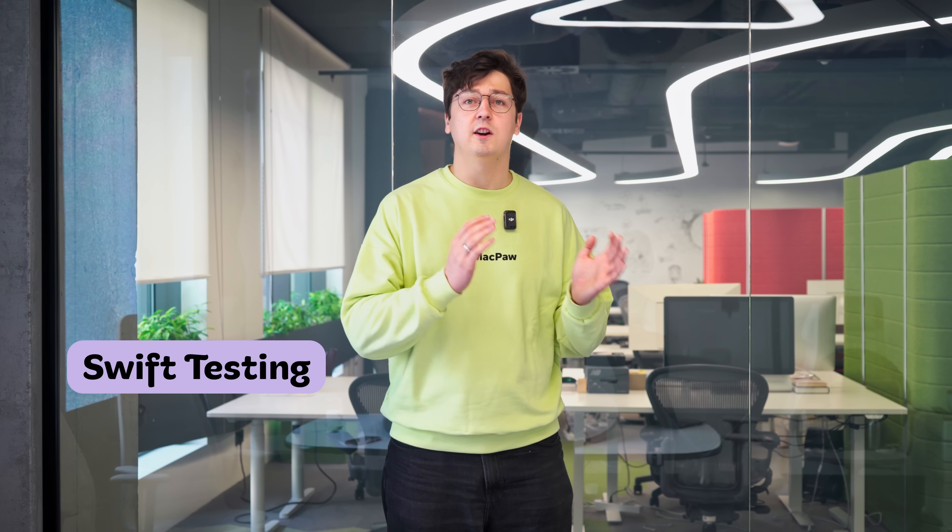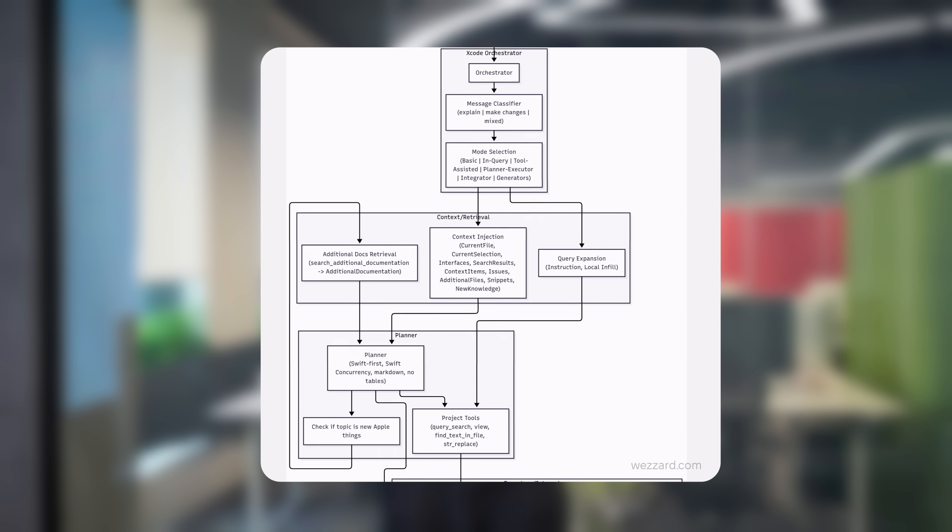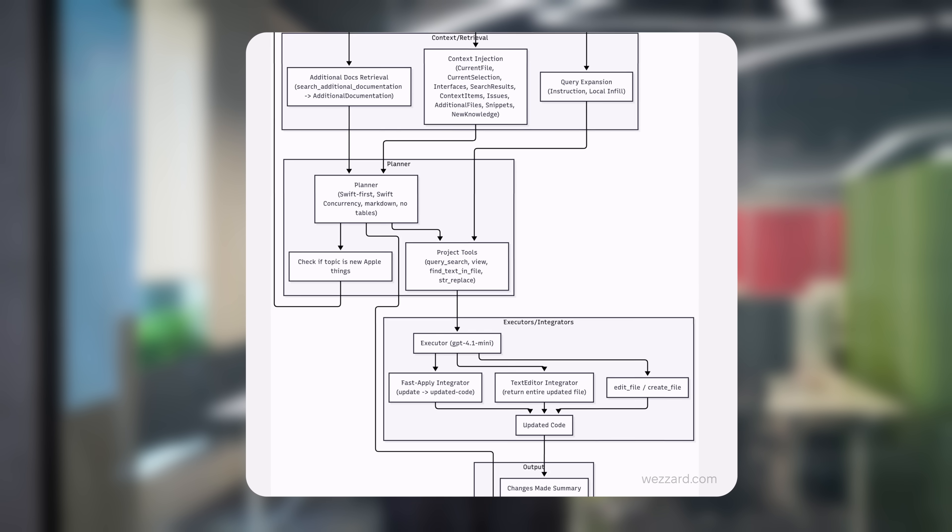With the release of macOS Tahoe and Xcode 26, developers finally got access to the new Xcode AI system. It often nudges you toward Swift Testing or structured concurrency, but sometimes it feels a little biased. Developer Wizard decided to investigate how the AI inside Xcode is built. At the core is a framework called IDE Intelligence Chat. Its heart is a structured planner-executor agent, deeply integrated into Apple's development ecosystem — capable of calling tools at runtime and flexible enough to support multiple model providers and a dynamic set of tools. The framework comes with prompt templates for working with code, a knowledge base, file access, and project context.